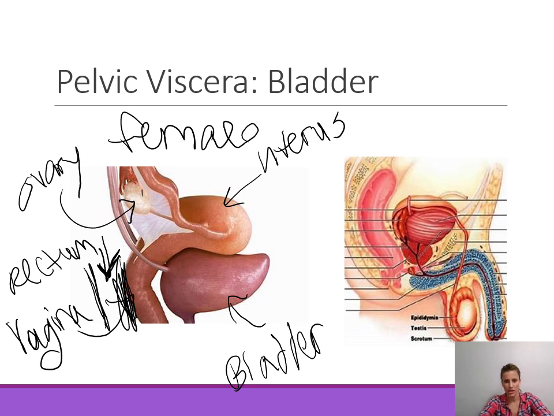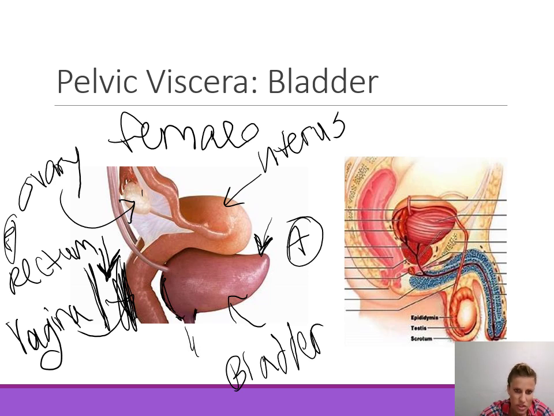Looking at the urinary bladder in the female, this is the anterior side, and this back here is posterior. We know that because of the position of the vagina, but also because this is the apex, the pointed anterior portion is the apex, and then the base or fundus would be back here. The neck of the urinary bladder is where it thins right here, and then it empties into the urethra.